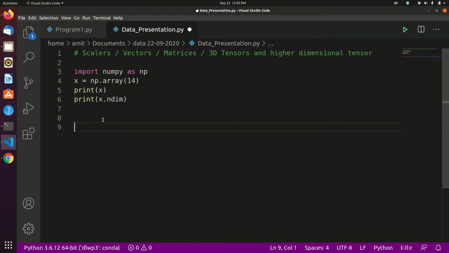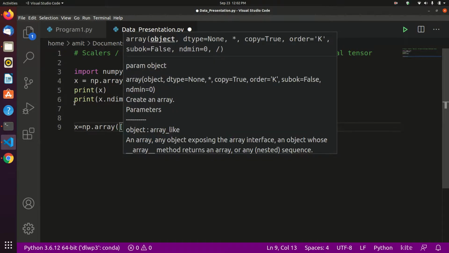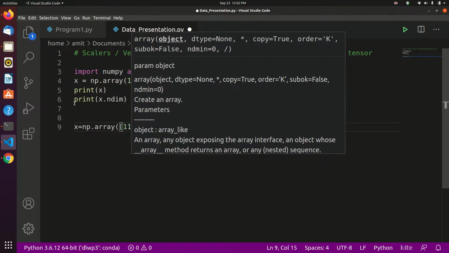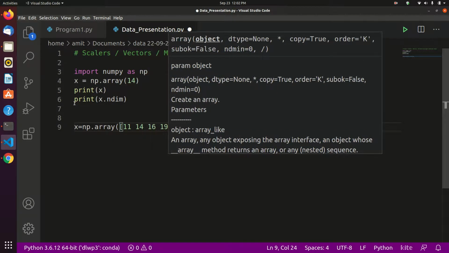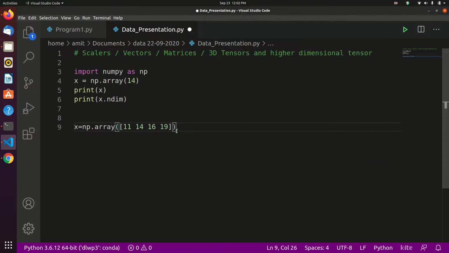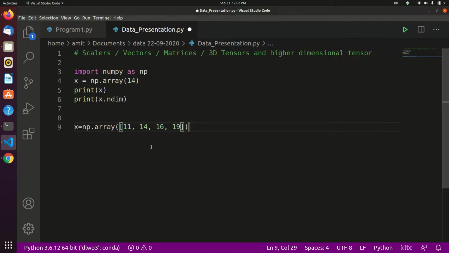So if I write x equals np.array with some values, 11, 14, 16, 19, these are the values, and you separate them with commas. So we wrote it like this.